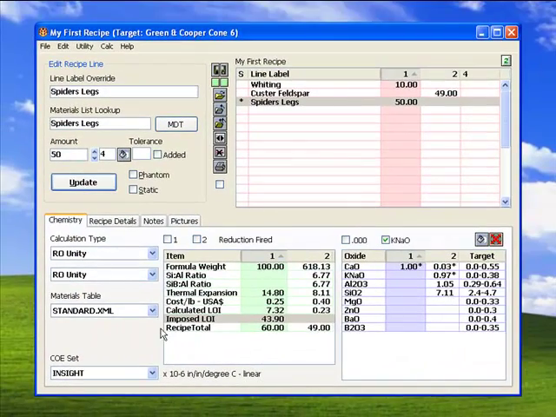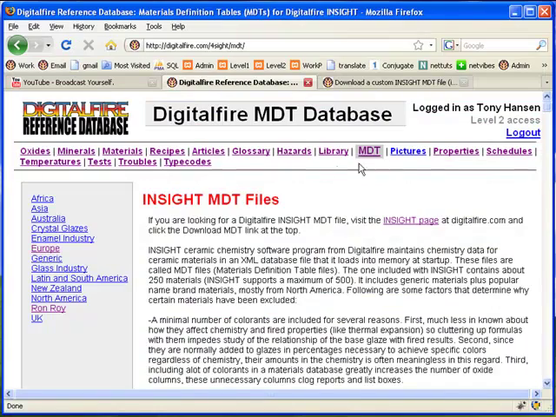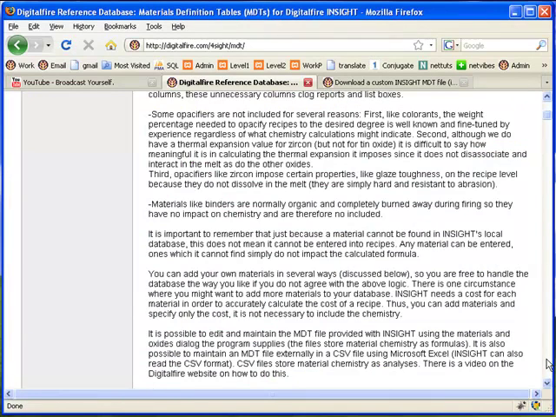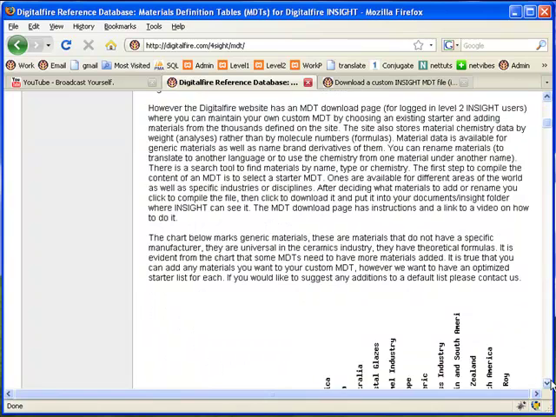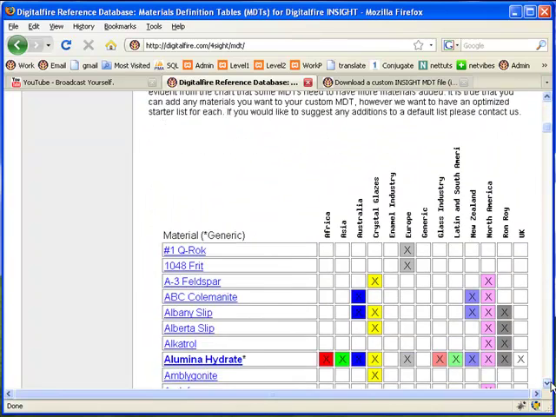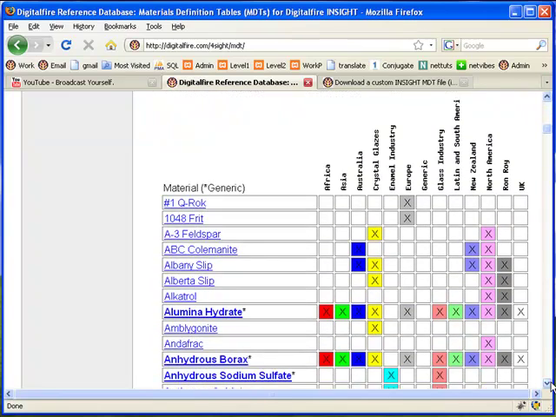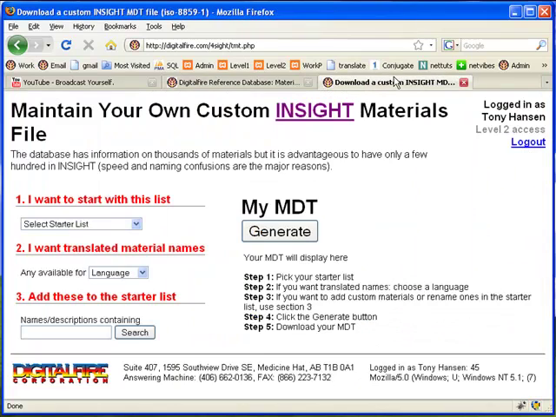The MDT section of the Digitalfire reference website explains the logic behind how we determine which materials to include in the starter tables that are available for various parts of the world and specific ceramic industries. There is a page where logged-in INSIGHT Level 2 users can add to one of the starter databases and customize materials names and even translate them.